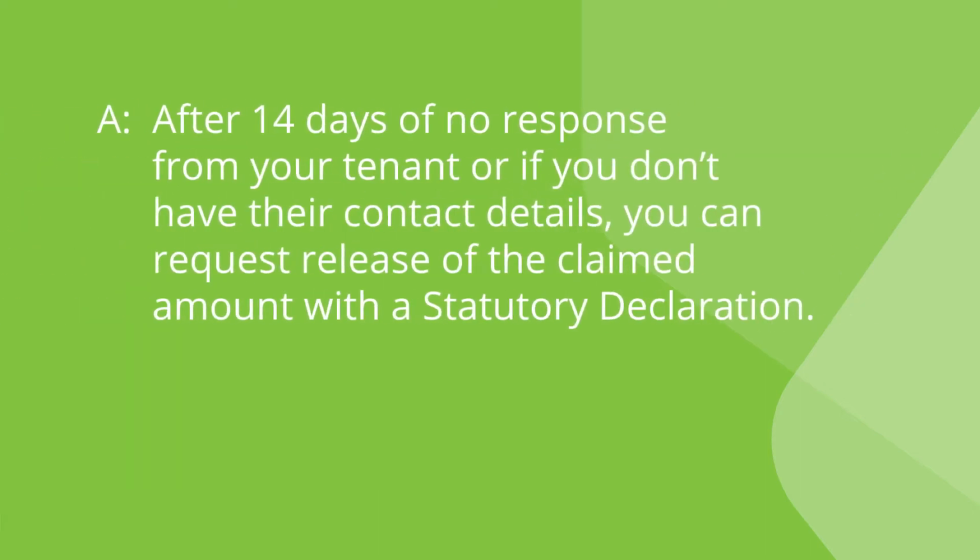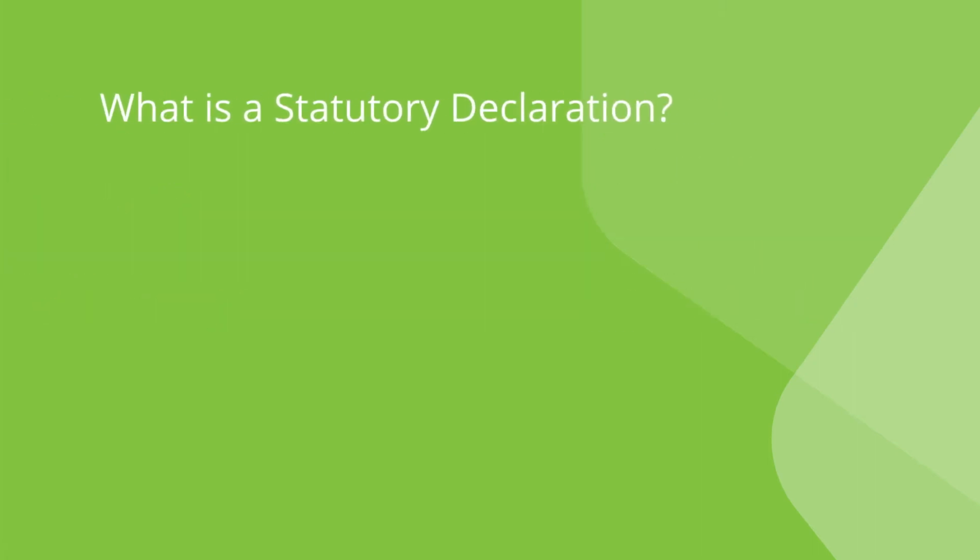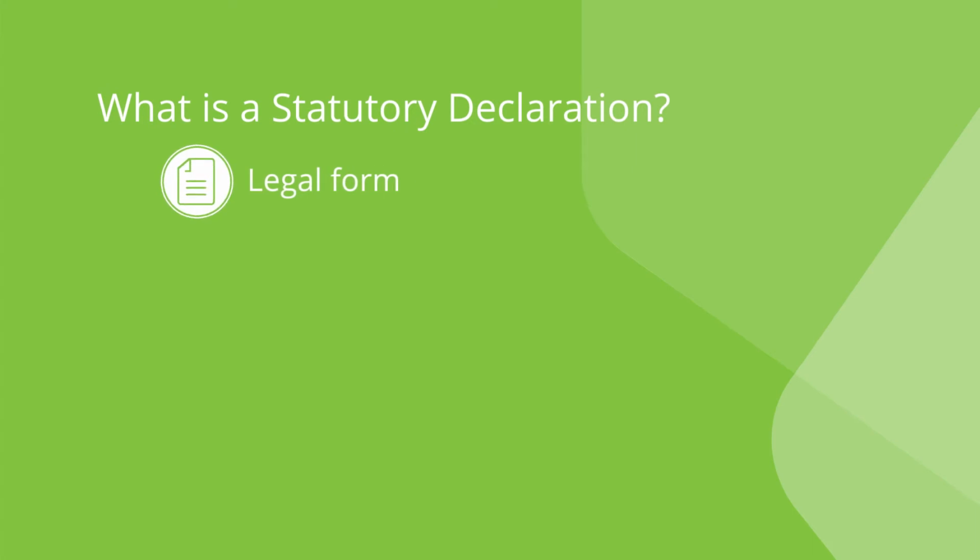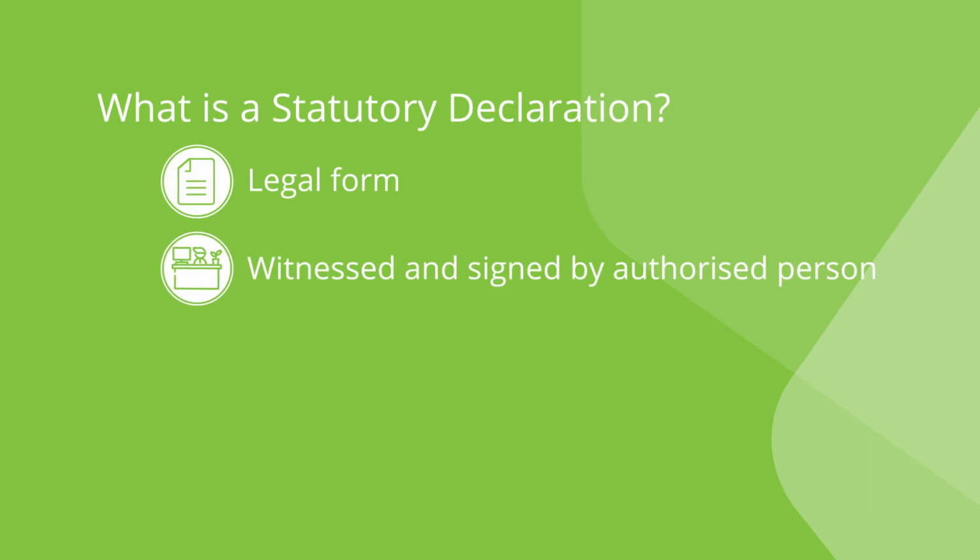14 calendar days after the tenancy is ended, you can use the Statutory Declaration process to request that your claim is paid. The Statutory Declaration process is laid down in law. The process that landlords and tenants must follow is dictated by legislation rather than the DPS. A Statutory Declaration is a legal form to request release of deposit claim funds held by us. It must be signed and witnessed by a solicitor, a commissioner for oaths, or a magistrate.